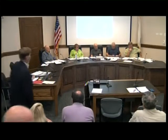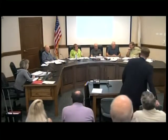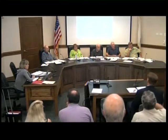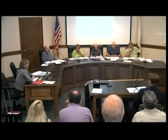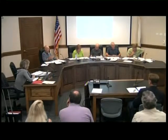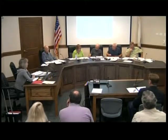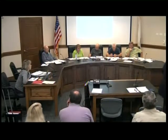You could still put a turnout in the front. No, it really doesn't work, because you can't make the turn. You need a four-point turn to get out of that garage and turn around to the street. And people aren't going to do that. They're going to back out into the street, and there's no sight distance coming around the corner, because cars that come around are going to be right on top of you. So it's not a safe alternative. I did say you still might end up clipping the 50 in doing that.